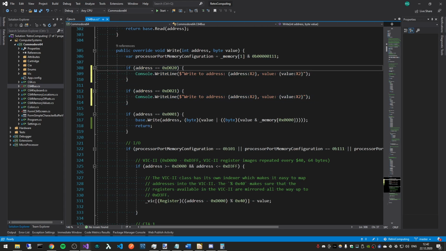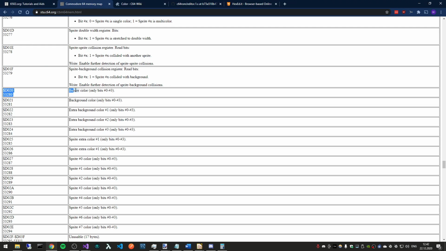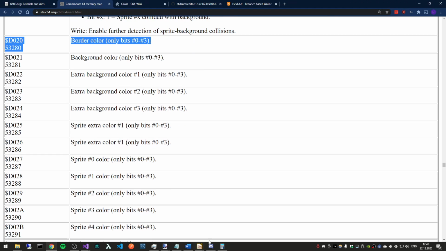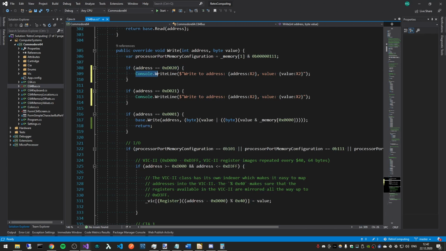It says that if something is writing to address 0xD020, which is the border color, then we will write a debug message that says there was a write to that address and which value it was. So this is just going to give us a couple of debug messages. Let's see what happens.